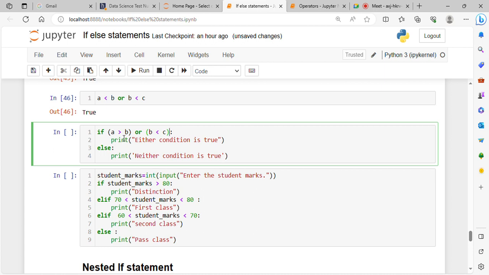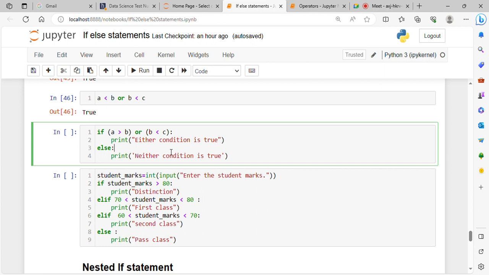Okay, A greater than B or B less than C. Then it will print this output. Either condition is true. If this is false, then neither condition is true, means both the conditions are false.